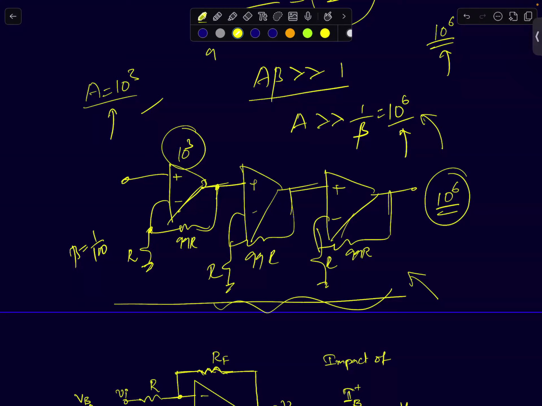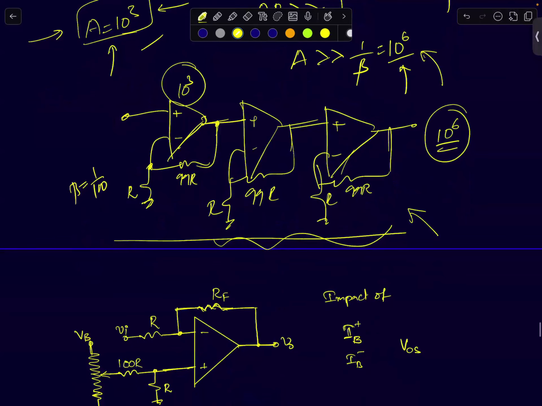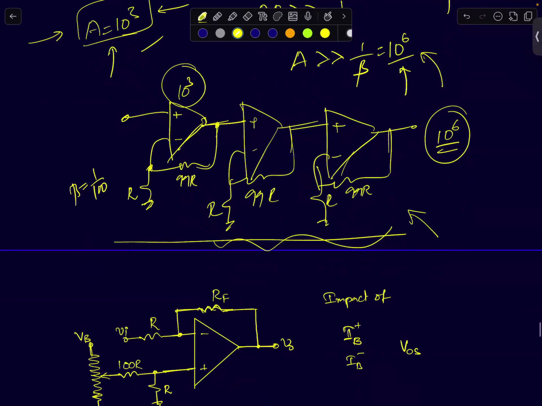Since we studied the non-ideality, which is DC gain, I'm just showing you an example where it actually has an impact. If you read the data sheet and you find that your DC gain is low, then in your mind, you should know that in a single stage, I cannot get very high gain out of it. So that's something to keep in mind.